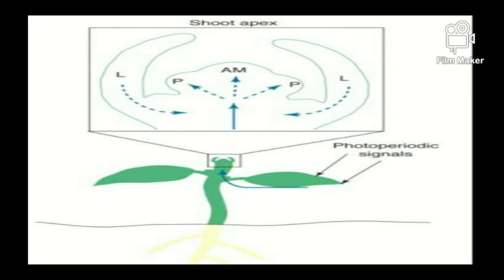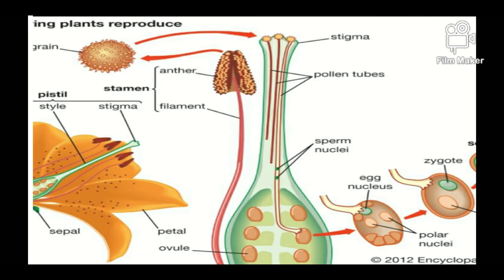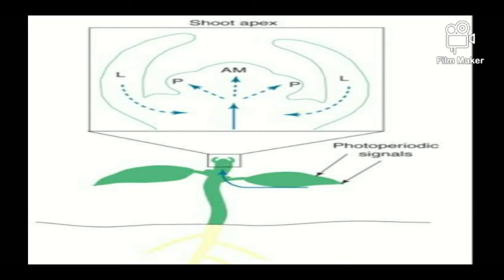Then among the unisexual ones, the flower containing only stamens is the male or staminate flower. A flower which contains only the carpel is called the female or pistillate flower. Then we have the neuter flower, in which both the male and the female reproductive organs are lacking. An example is the ray florets of the sunflower, which are pistillate but sterile.